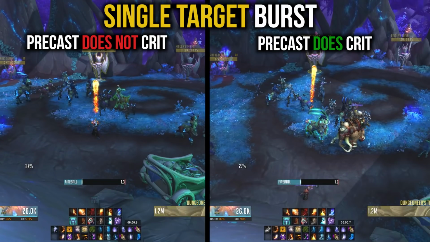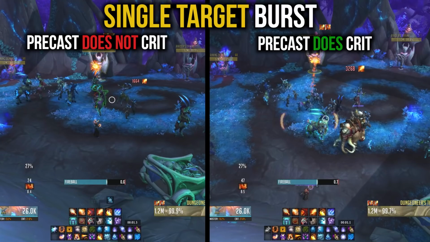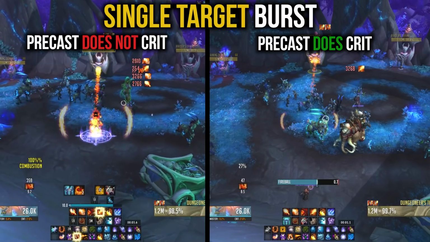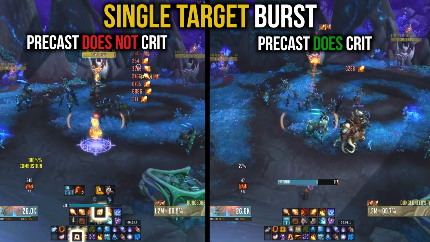So on the left, we are not going to be able to crit our pyroblast here, which means that we are going to go into combustion with no heating up, no hot streak. And as you're going to see, I'm going to fire blast twice, which is going to allow us to have an instant cast pyroblast as we go into combustion. And then after that, all you're doing is using fire blasts and phoenix flames to generate instant cast pyroblasts.